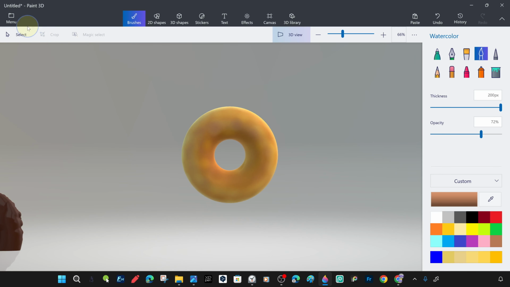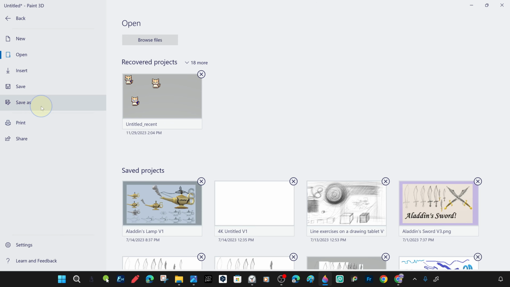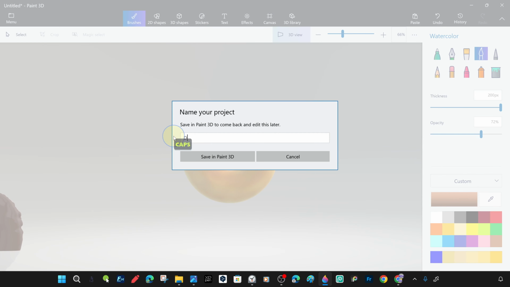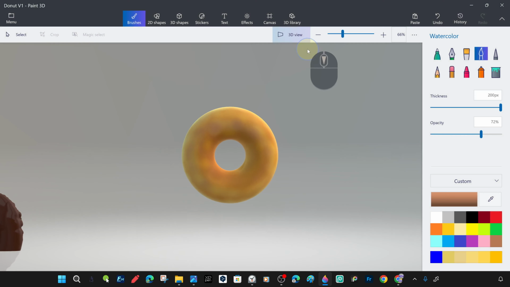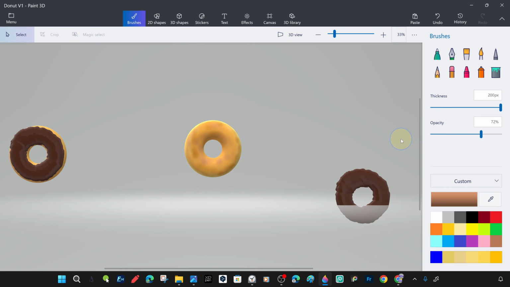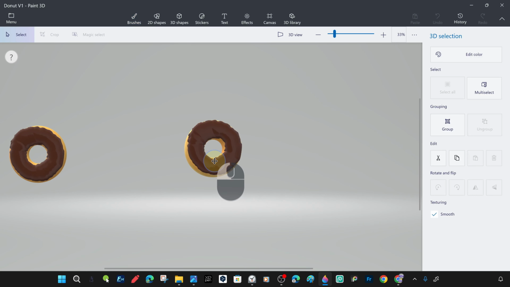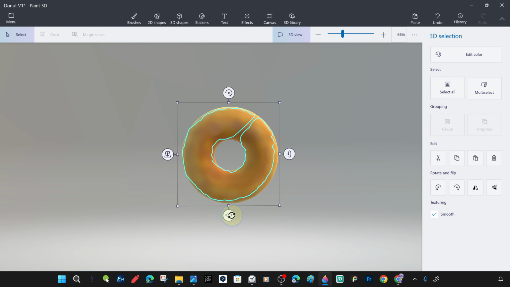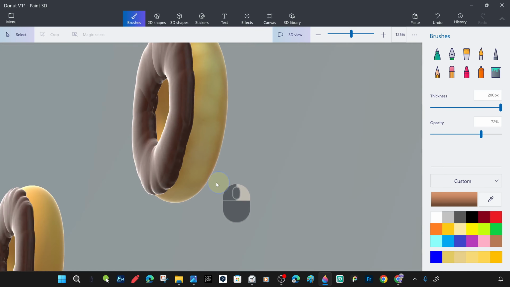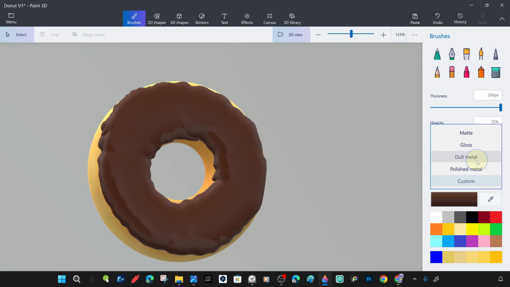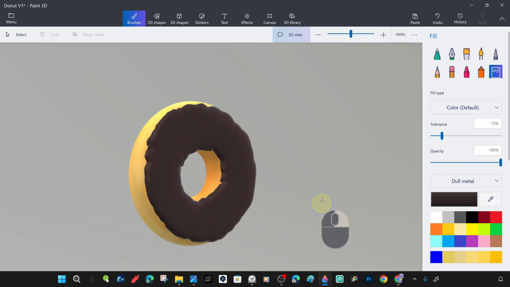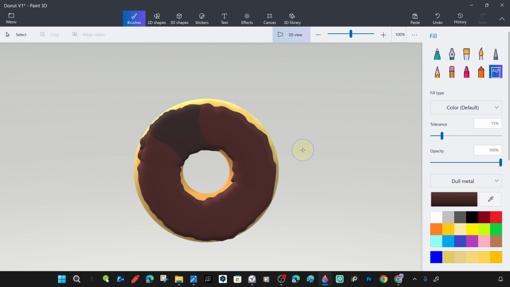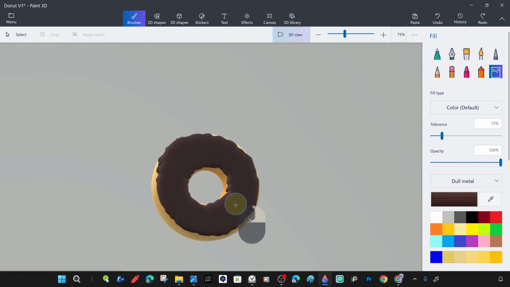In the meantime, the painting of our donut ring is finished and we should take a project save as a precaution at this stage. Version 1 project save is ready. Let's place the chocolate layer back on our beautifully colored donut ring. We can also try different colors and materials instead of the current brown glossy color. The chocolate color that will work directly with the bucket tool is expected to give a homogeneously distributed color.